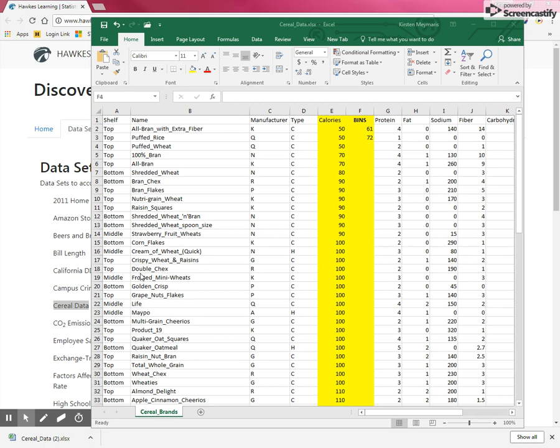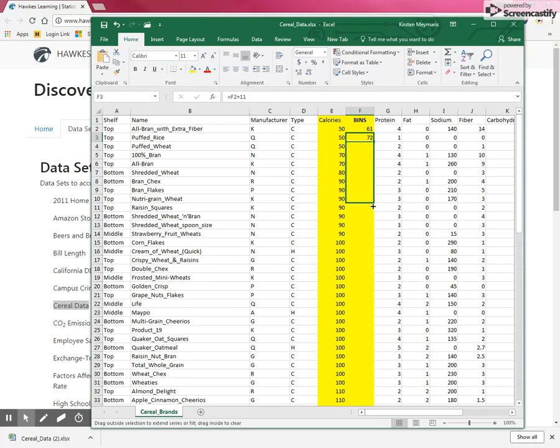I will autofill the rest of the 8 rows of upper bounds by clicking on my second bin, hovering my mouse over the bottom right corner to get the autofill plus symbol. Then click and drag down as many rows as you need to fill. There, I see my 10 bins now, all the way to 160 calories.